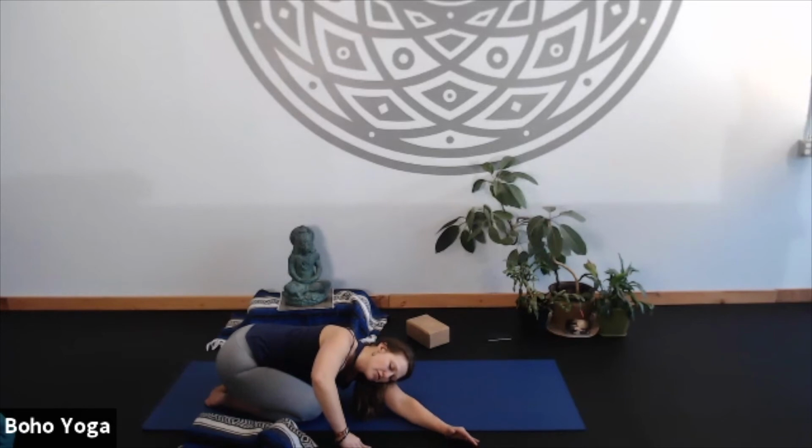Maybe roll gently open. Explore the shape. See what you need to get a nice long stretch without creating any tension, creating any stress in the body. You might keep this at more of like a 2 to 3 rather than trying to take this stretch all the way to like a 10.